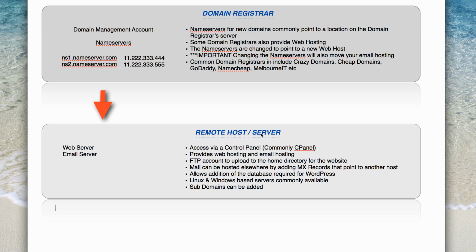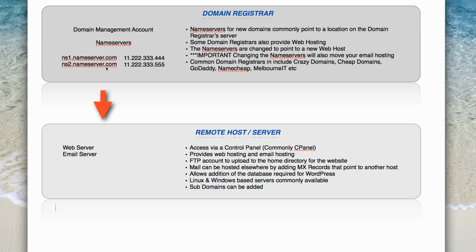We see the remote host server. This might be our host, it might be a host that you select, it can be any host, but all we're saying is we are using this to route the domain name to this server here. It doesn't mean that the domain name moves. The domain name always remains with the domain registrar, and you can move your domain name from registrar to registrar, although we would recommend against that, as it can have an effect on your search engine optimization if you have had your domain name with one registrar for a while.